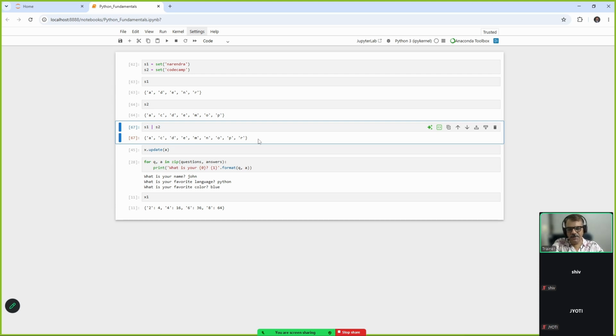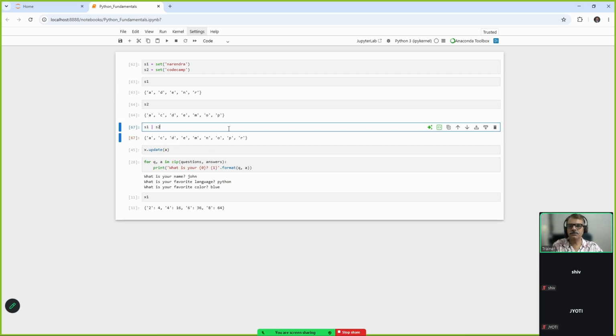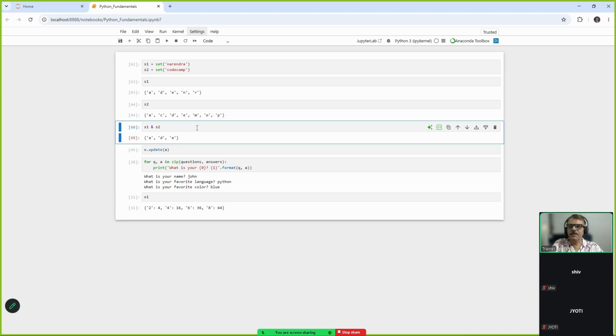To find out elements in both X and Y, you can use ampersand. Here use ampersand. So S1 ampersand S2 would give you S1 and S2, right? Now see, A is available in both the sets.